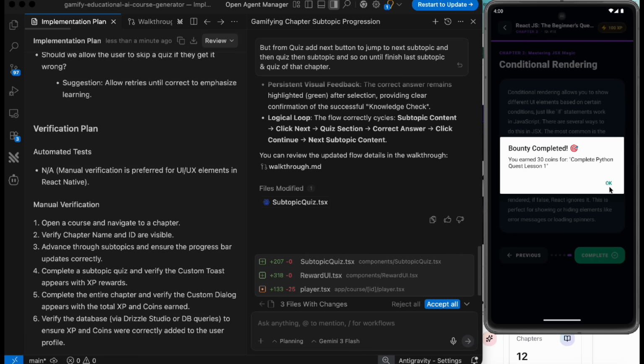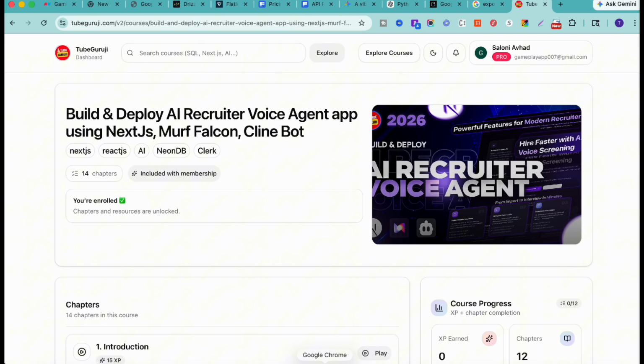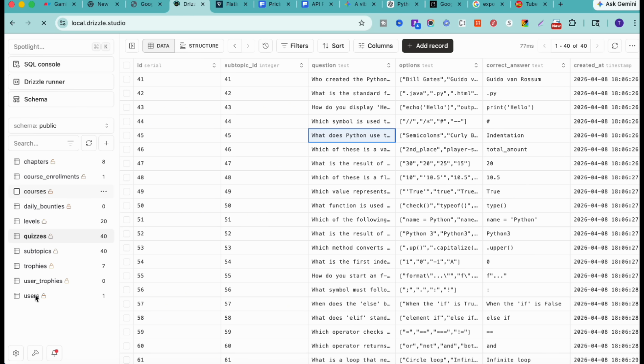Obviously you can change this with a proper icon and all. Okay, so now if you see, this looks much better. Here it's saying mastering, 20 XP you earned, how many coins you earned in this one, and then we'll go to the continue journey and say okay. There are a few things that we are going to update, but first we'll go back and check our database, whether the user's coins and everything is getting updated or not. If I go to this user section, you see the XP is now updated to 85 and the coin is updated to 100.